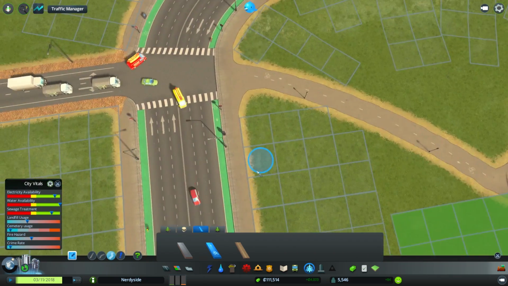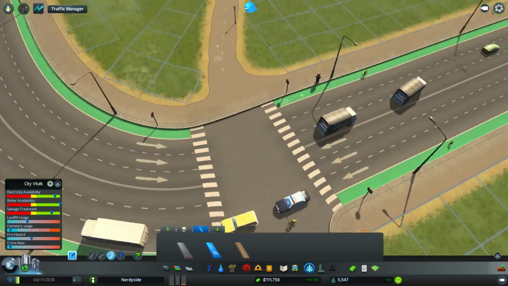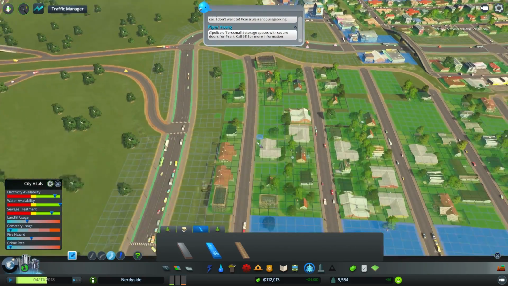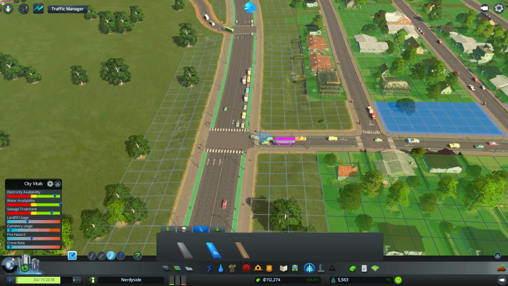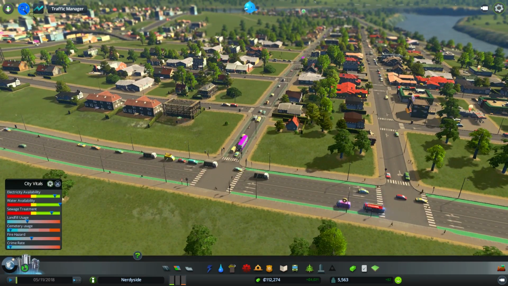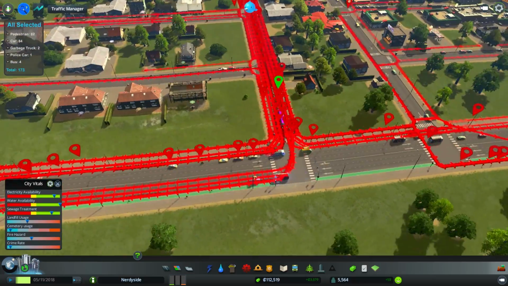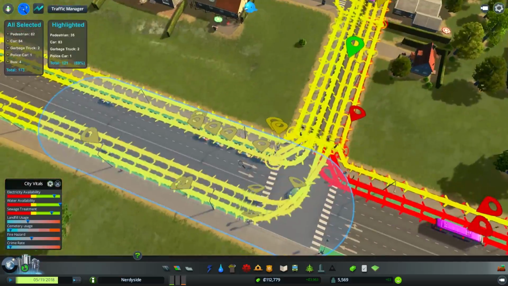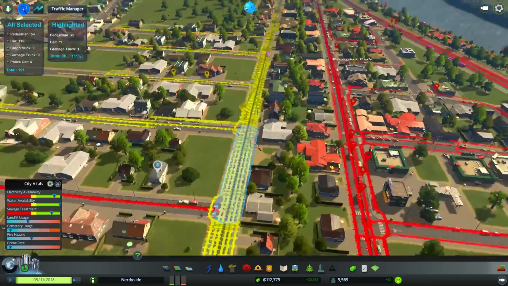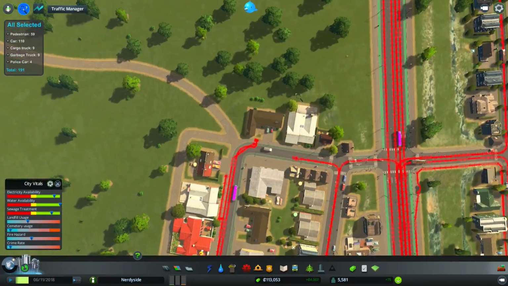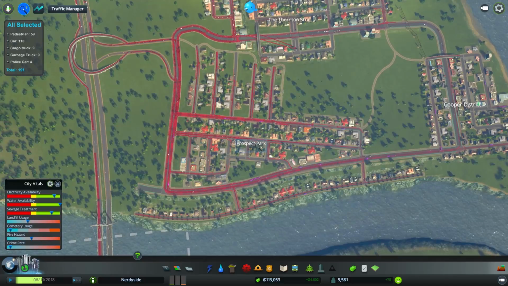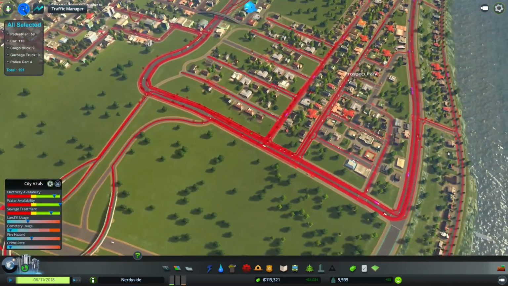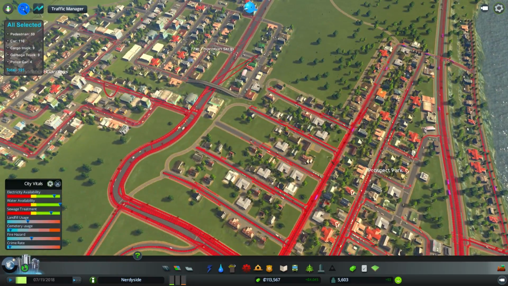I want to do that because I am seeing people cycling on these roads, so maybe they'll go on the footpath and go down that way. That's an easy way for, you know, people on bikes to get into the area. Traffic is actually backing up a little bit here. Where is it all going is the question. Oh my god, it actually has a little blip over the people that are using it. I didn't realize that. Okay, so a lot of people are going down that way. They aren't actually going through, though. Some of them are, and I think this tool's been updated because it's actually working really well.